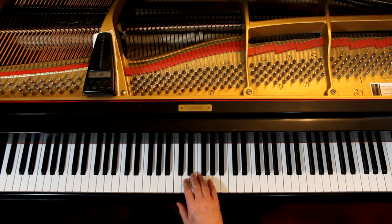Right hand first, you're here. It's one, two, three, four, one. Two, three, four. Two, three, four. One, two. Thumb comes down. Hold the thumb down, because that's a whole note. And you do that some more.